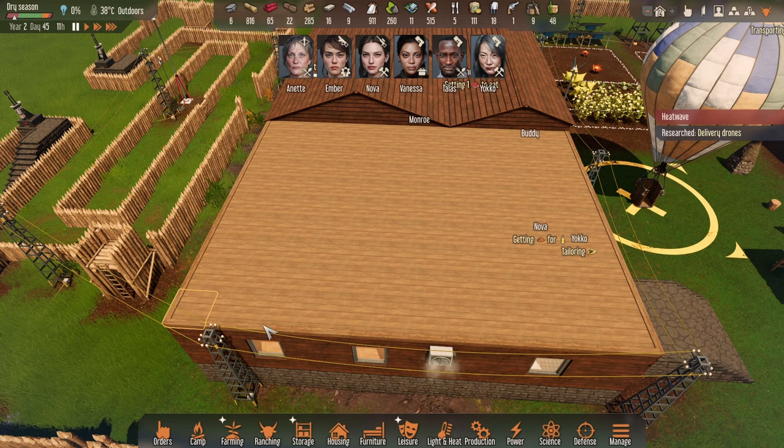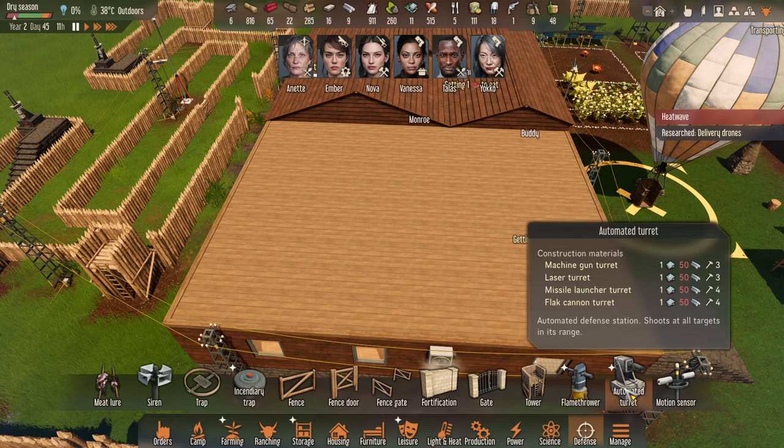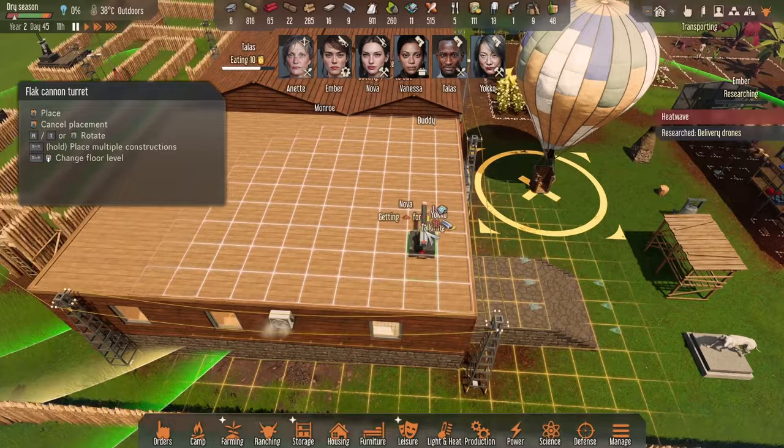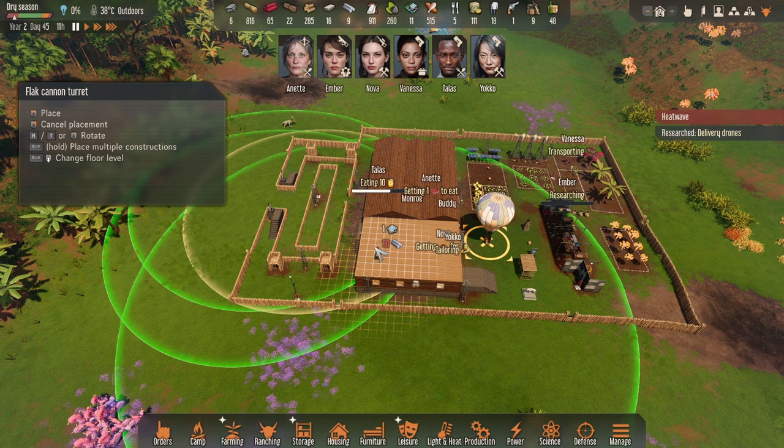Did we unlock them? The automated turrets? Yeah, flat cannons. What if we put them on the corners? So if we put one there, that's his work area block, but we'll put them, say, here, look. So one there, and one there. The range on them is gigantic. Wow. Yeah, so look, that almost covers the entire base.